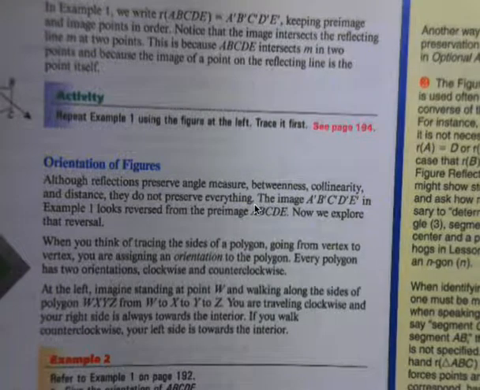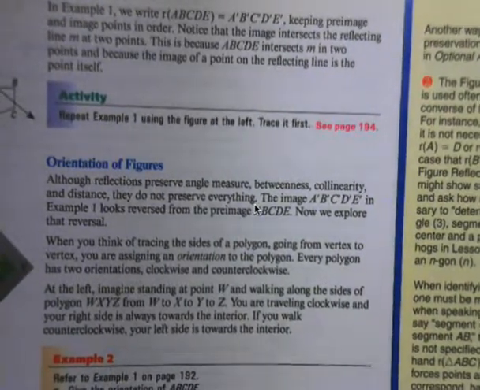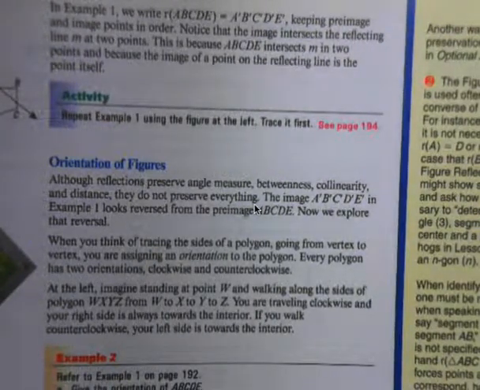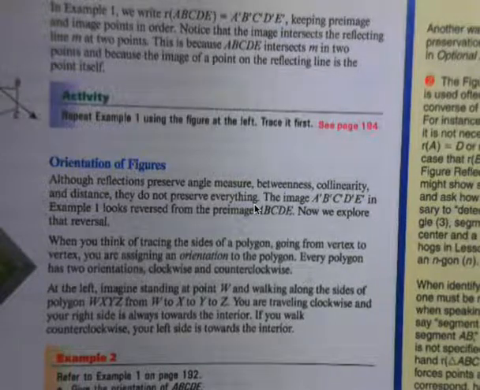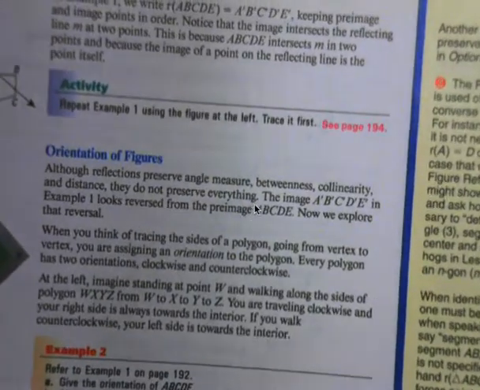So this is one thing that doesn't stay the same and takes a little bit to think about, but just think about if you were going to walk around ABC in the triangle that we just drew, would you be able to walk A prime, B prime, C prime going the same direction? Okay, so let's look at that picture.